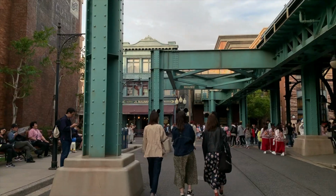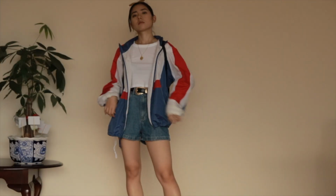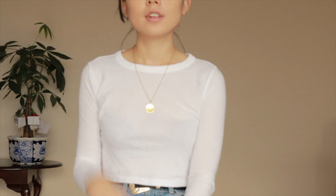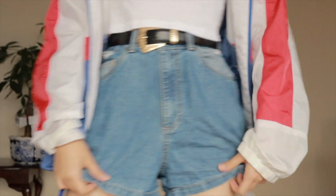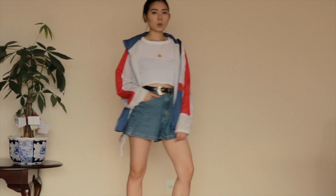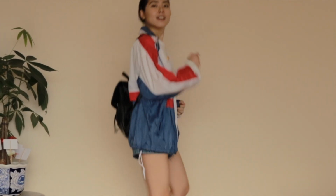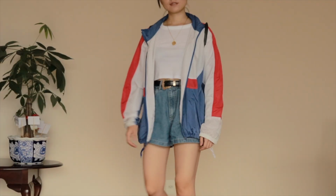By this time, it was getting colder and colder since the sun was setting, and because this park is literally by the open ocean. And I don't know if you remember, but this was what I was wearing. Yes, we are getting into my outfit for today. So I wore this long sleeve crop top from Forever 21, and I combined it with this pair of blue denim shorts from Kwon. As for the bag I wore, this is a faux leather backpack from Victoria's Secret. And to top it all off, I wore this vintage windbreaker from my dad's closet. Now back to the video.